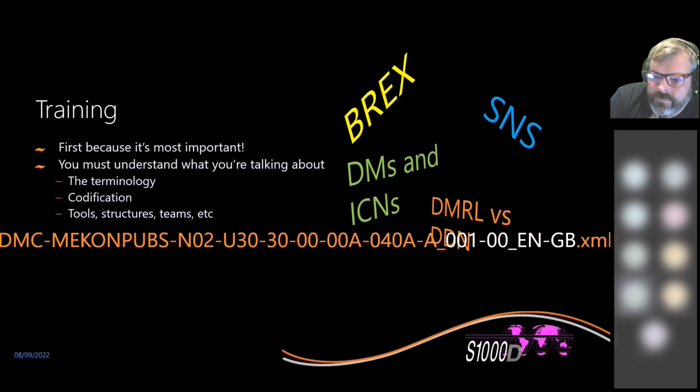The Mekon pubs that you've got in front, that would be replaced with either an aircraft or a ship or a tank or whatever. Yeah, that Mekon pubs bit is the project, basically whatever the actual product is. And then the N02 are variants of that product. For example, in the UK here, we have the Typhoon aircraft. There are various different versions of the Typhoon. So the top level here would be something along the lines of Typhoon. And then the next level down, the N02 would have different codes, for example, for different export versions or different models, different batches and so on.